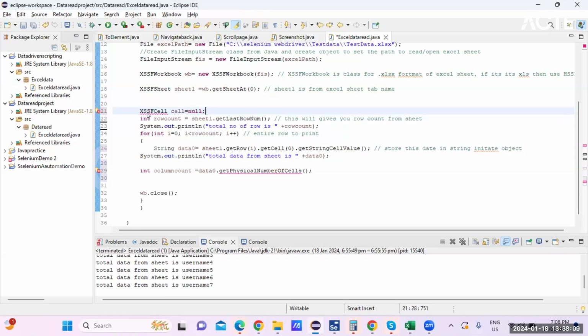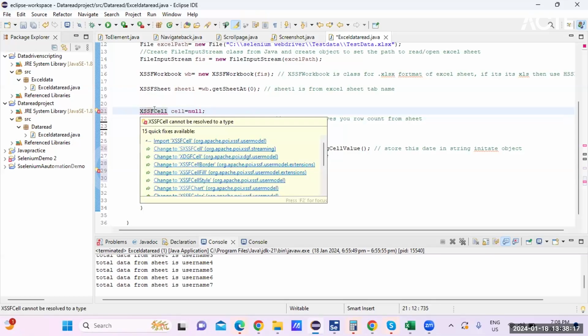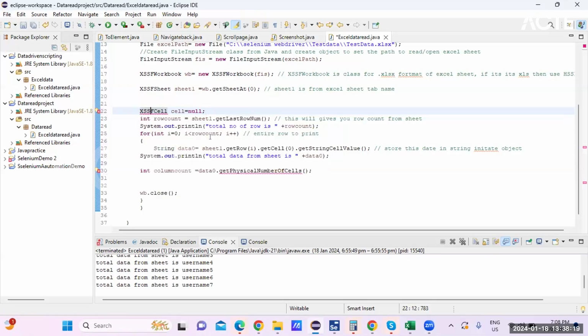Okay, so now I will import that. Apache. Import that. So this is a class. Now we will see whether it is okay. It is still showing string. So inside that, cell equal to row get of that. So now we will be finding it here.